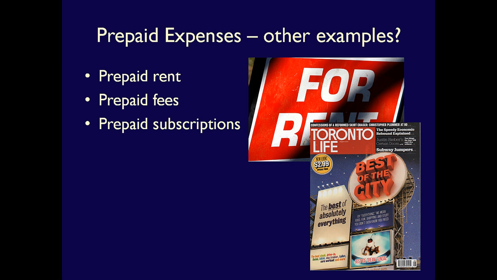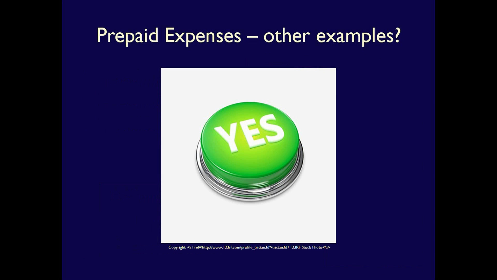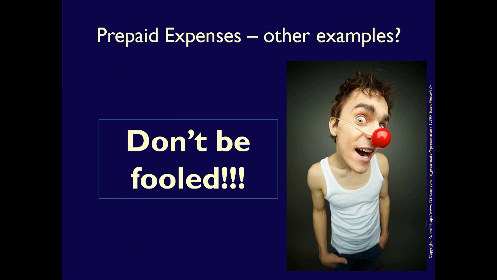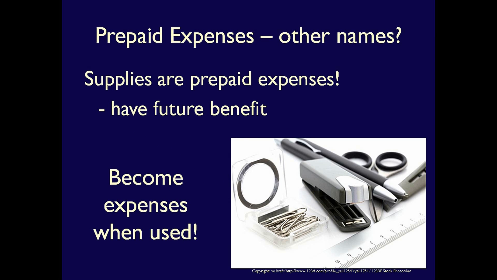Are there any assets which are prepaid expenses but don't include the word prepaid in their name, yet still have the same characteristics? Yes, there are, and often students are fooled by them. For instance, supplies are on the balance sheet under current assets. They're an asset because they benefit the future of the company — they'll be used up in the future to help generate revenue, which means they're going to become an expense. That's the same as prepaid rent: you start off as an asset, and then later become an expense. So supplies are really a prepaid expense that doesn't include the word prepaid.